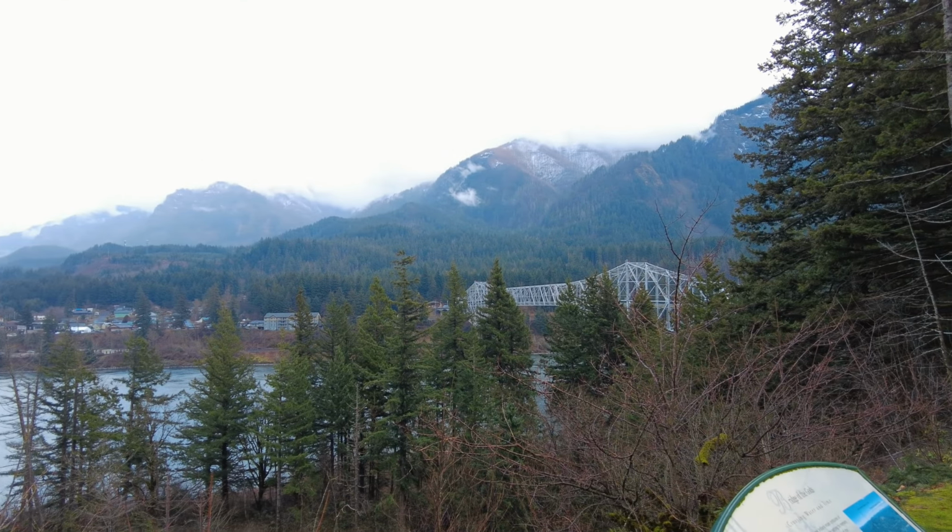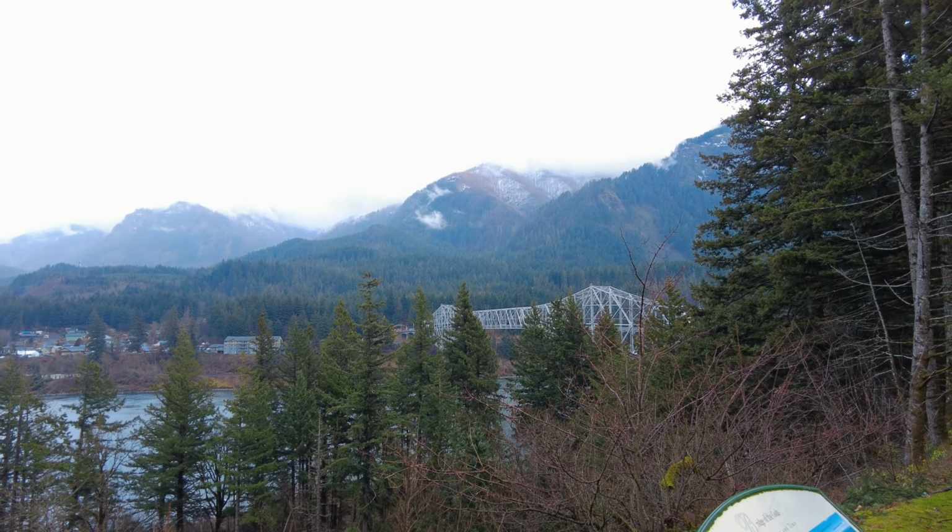So this is a cool place. We have been through here before quite a number of years ago. Obviously there's new caches that have populated since then. One of the things to know if you're coming this way is it is a toll bridge. So you have to keep that into consideration if you're planning to drive across.